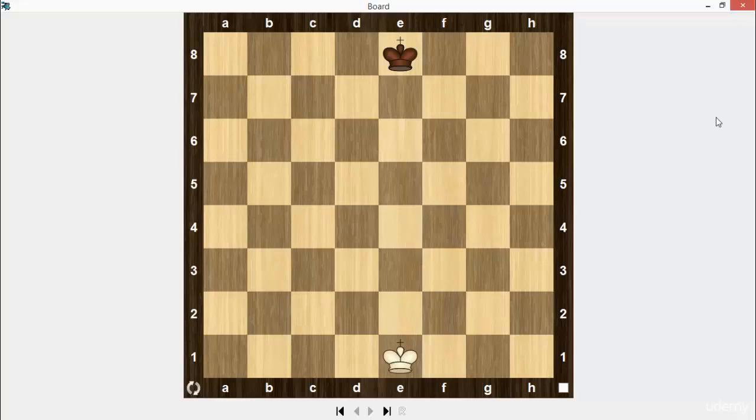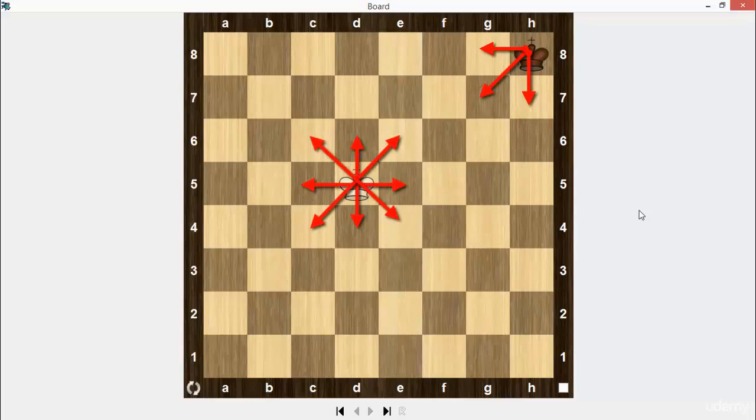In this lecture I am going to explain to you how the most important piece moves, the king. Each side has 1 king. This is their starting position. White king stands on e1, black king stands on e8. In this diagram, the king may land on any square that has an arrowhead.